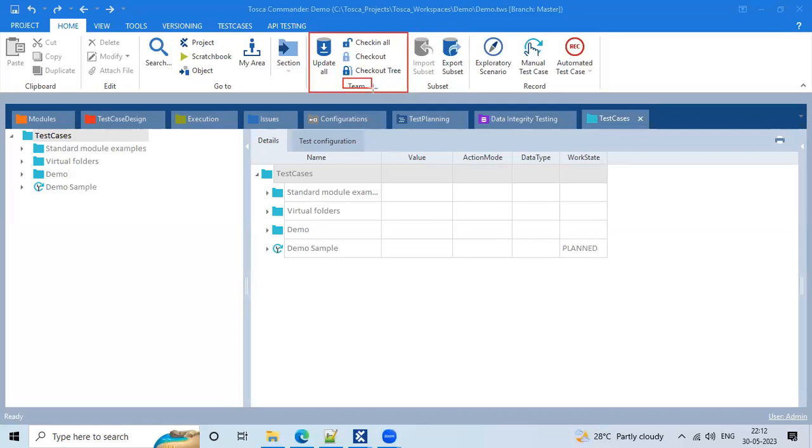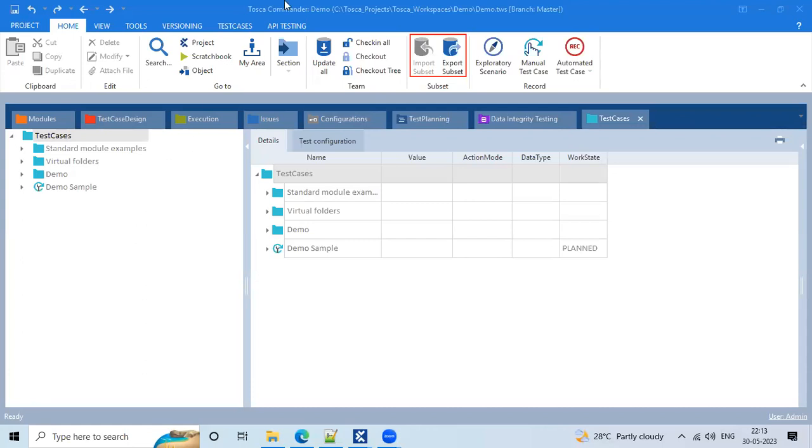That is the terminology here, team. So those who are working in the team have to follow these activities, in multi-user, that means shared repository level only. And these two are the options to import and export some subsets from Tricentis TOSCA to our local machine and from local machine to Tricentis TOSCA.